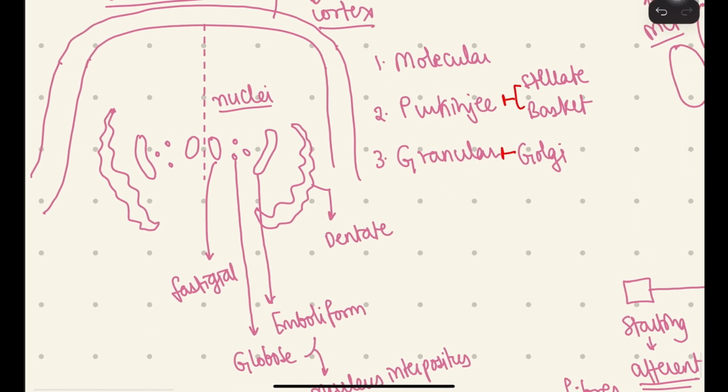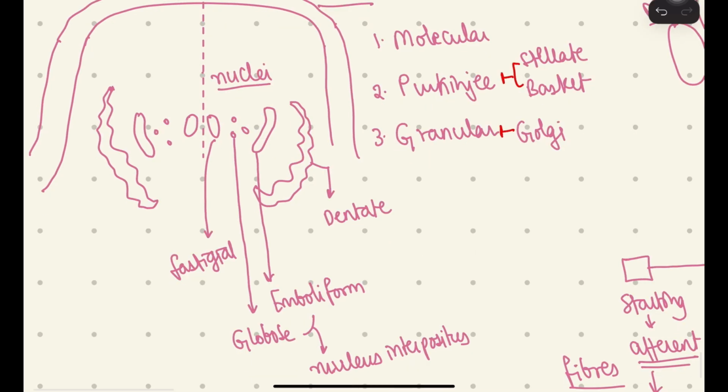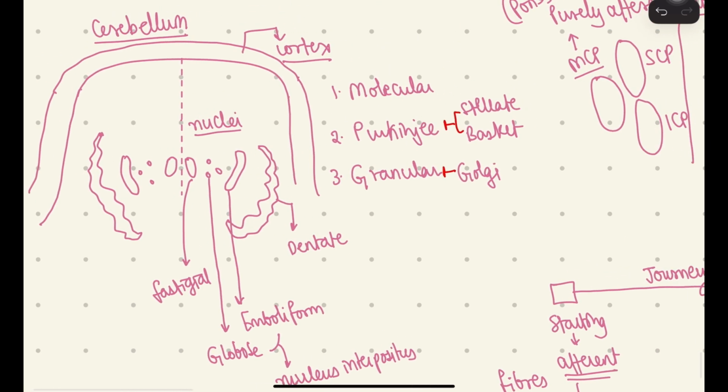Now, about the deep cerebellar nuclei, you have four important ones. Starting from the medial-most is the fastigial, and the lateral-most, that looks like teeth, you call dentate. In the middle you have the nucleus interpositus, placed in between these two. Globose and emboliform constitute the nucleus interpositus. So you have fastigial, globose, emboliform, and dentate. These are the four main deep cerebellar nuclei, and we've spoken about the cortex, MPG.